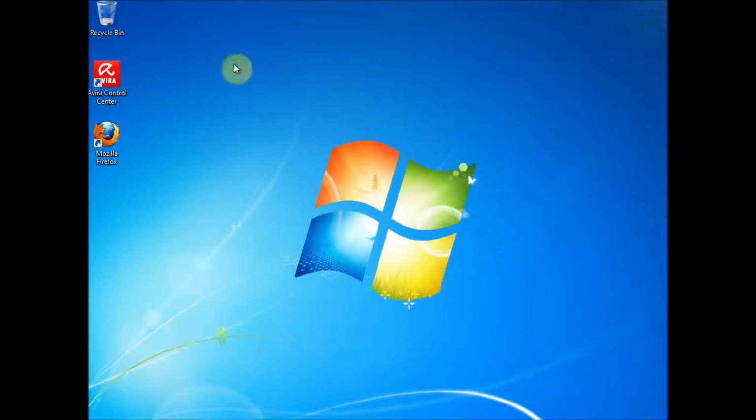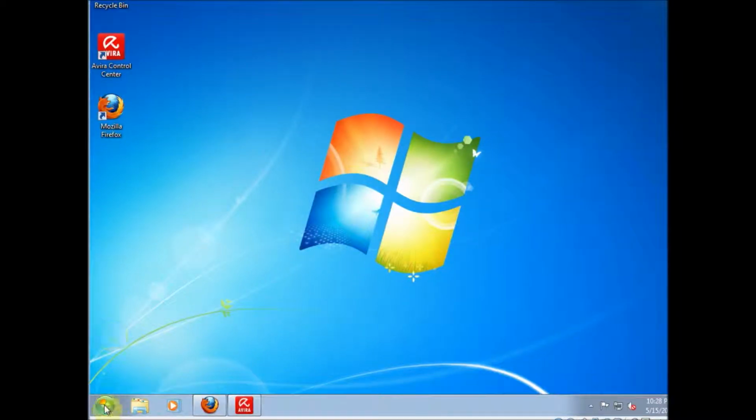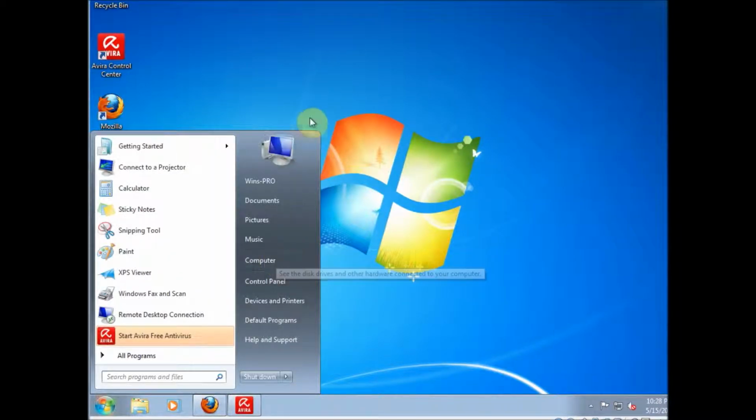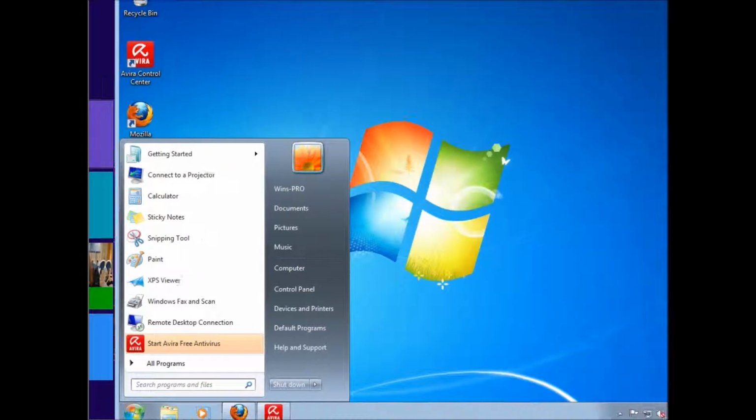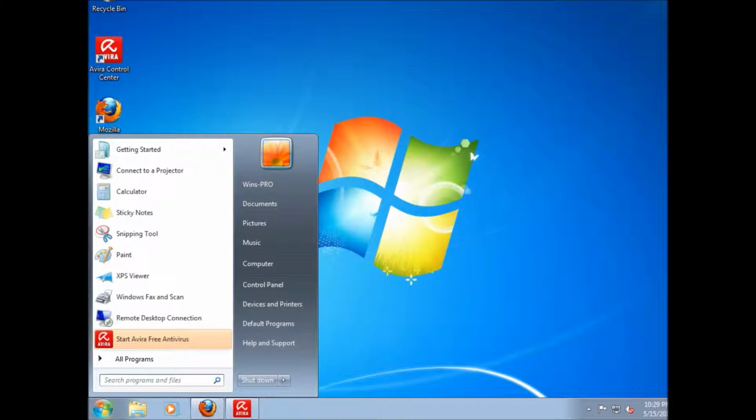So here's Windows 7 right here. This is my Windows 7 virtual machine. Let me go ahead and move this up there, that way we can see the start menu. So here's the old school start menu right here. I call it old school, but it is old school actually. A lot of stuff happens in a short amount of time in software environments, and a lot of changes happen pretty quick. But yeah, so this is Windows 7, the older Microsoft operating system.